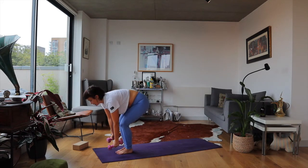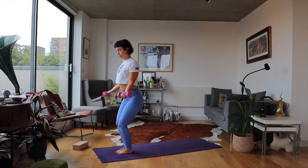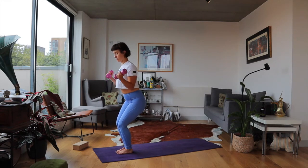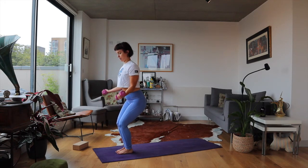Okay, let's grab our weights here. And we're going to have our arms next to our body. And we're going to do a couple of biceps curls. It's a little bit of a balance exercise as well in our chair. We're going to lift, lower, working our legs and our arms at the same time. So that was 5. Let's do another 5.